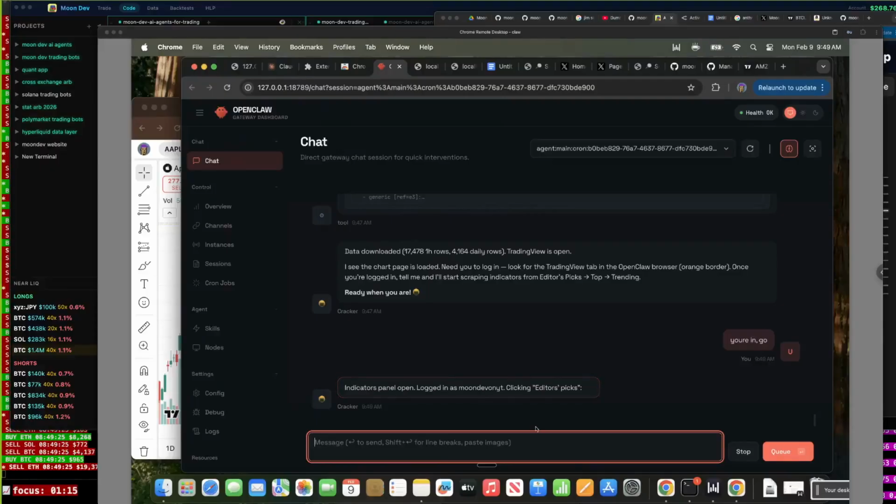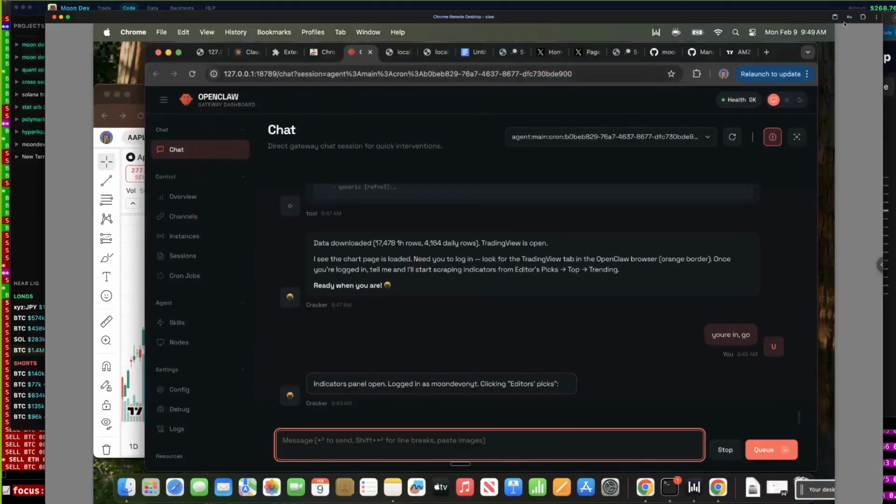Make sure the indicators panel is open, logged in. Okay, clicking on editor's choice. Okay, editor's picks here.